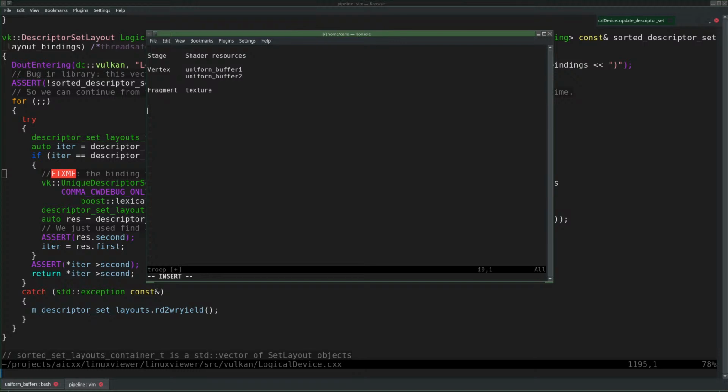But each of these shader resources needs to be assigned a number, 2 numbers actually, namely a set and a binding within that set. For example, I could make set number 0 contain uniform buffer 1 and the texture.